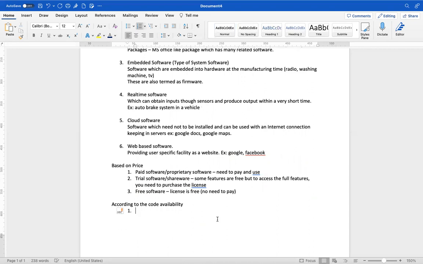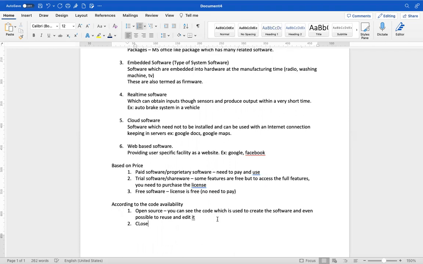Category number 1 is open source. You can see the code which is used to create the software, and it is even possible to reuse and edit it.